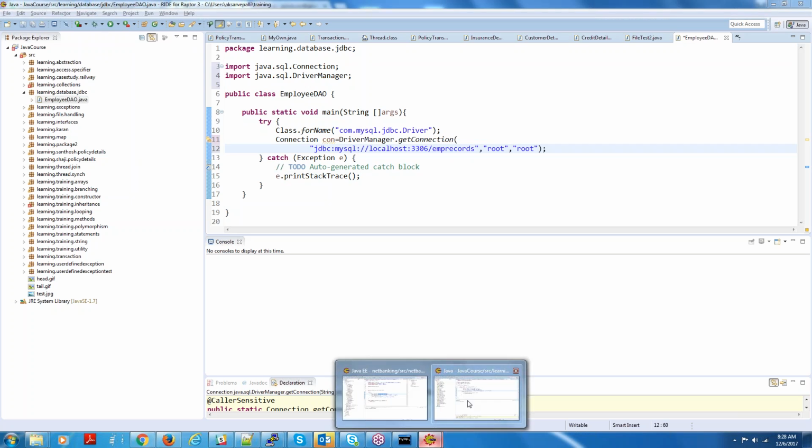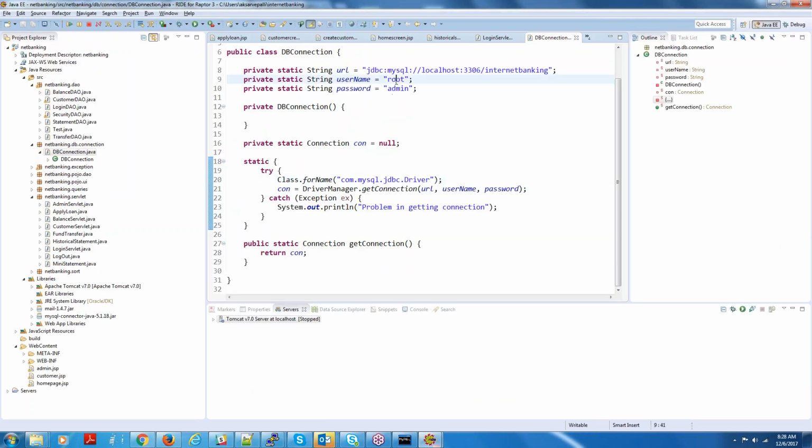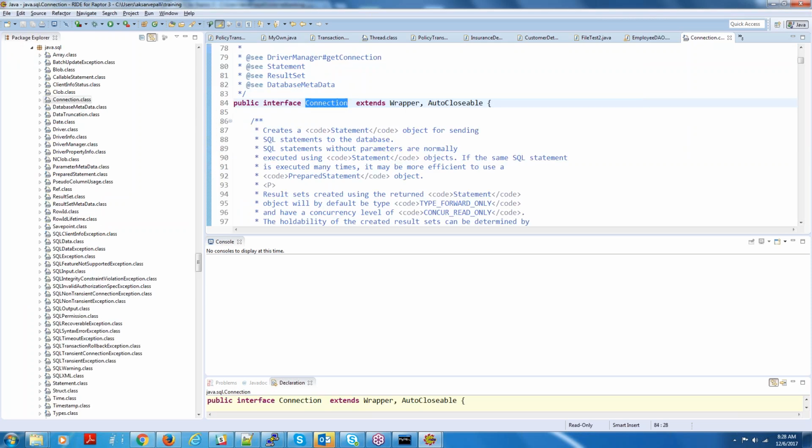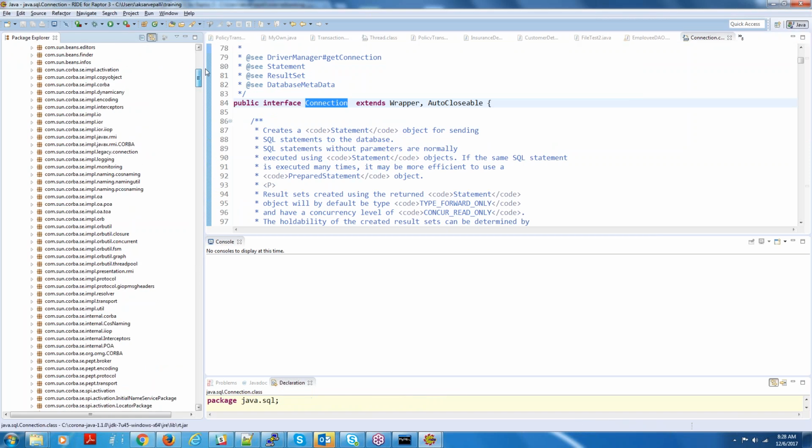And then you need to give the username and password. The username will normally be root. I have given the password as admin. For everyone, the username will be root only. Got it? If this code is fine and perfectly working, then you will generally not have a problem. So when I click this, where is it going? Yeah, this is fine.